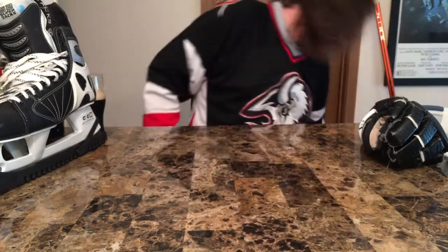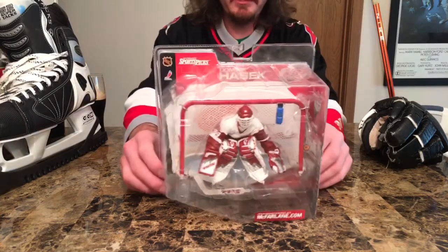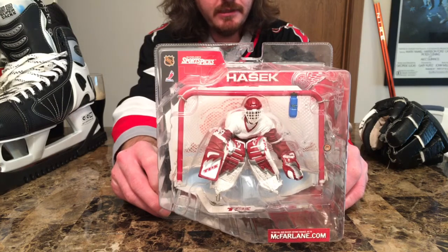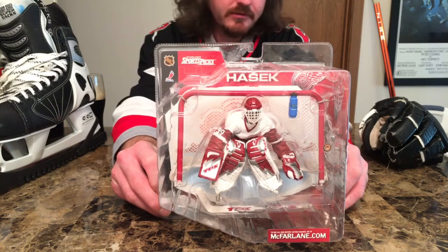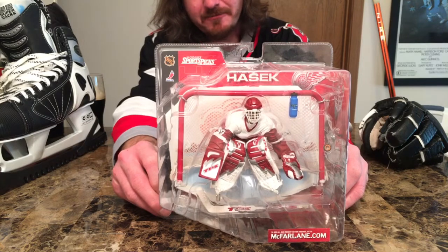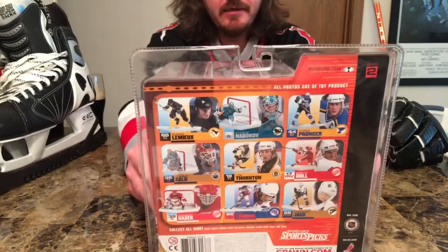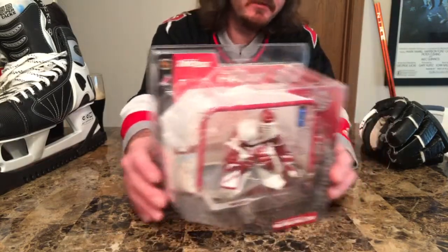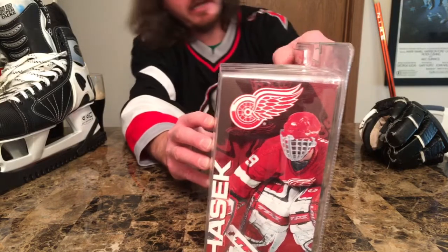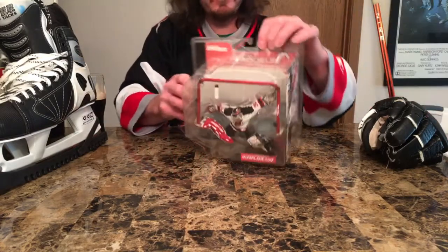Good goaltender. So here we are into the goaltenders, as you can tell. And there's my main man, Dominik Hasek again. Of course, at this point in time, we're talking early 2000s here, not late 90s anymore. Of course, Detroit bought him too. They decided they wanted to build a powerhouse. They had Brett Hull and Dominik Hasek, and you can see that on the back. Dominik still sticking with his style of goalie helmet, not the standard style, but his style. Of course, I used to rock a helmet similar to that for defense, to tell the truth.